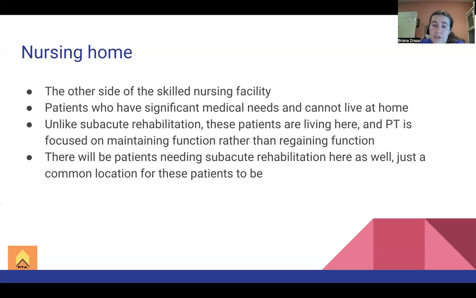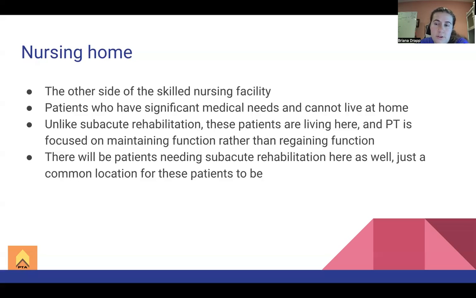But a lot of these patients who have that subacute rehab that we're just talking about, they also are just living in the same facility, just kind of the same area. But the nursing home patients, those are the ones you're just seeing for maintenance therapy versus really trying to grind them into the pavement and get them better. So that's why you might see somebody who's coming in who had a stroke, who's working super, super hard. And then the next patient is a little old lady who's like 93, who refuses to do half the things that you ask her to do.